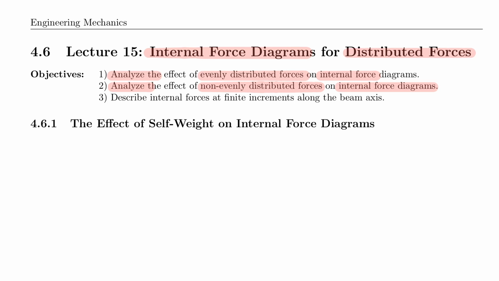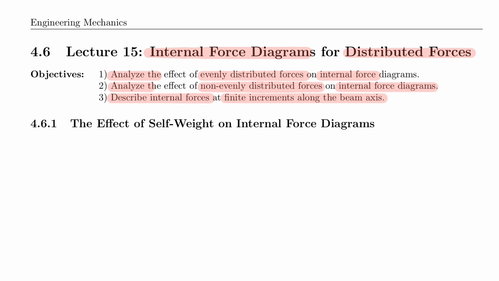And at the very end of this lecture, we should be able to describe internal forces at any point, and any point in this case means at finite increments along a beam axis, before we take it to the next level in our next class and talk about how we can describe the internal forces at every infinitesimally small location along the beam. But today we want to still keep it finite and look at very particular points along the beam by using the effects that we will analyze.